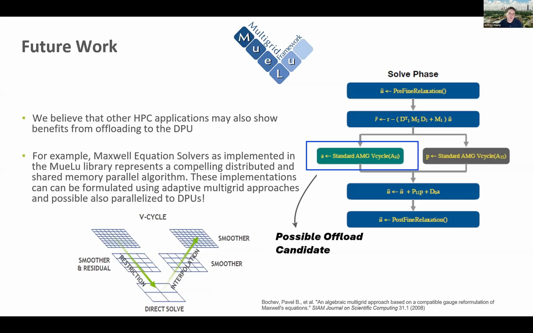So right now what we're looking at is whether, in the same way, we can take that portion of the code that might typically run in parallel, say on a CPU, using something like OpenMP, and then map that to the DPU and see if we can get acceleration by doing that. Obviously this approach may not work for all applications, but this is one way that you can think about how you might take an HPC application and map it to a DPU.